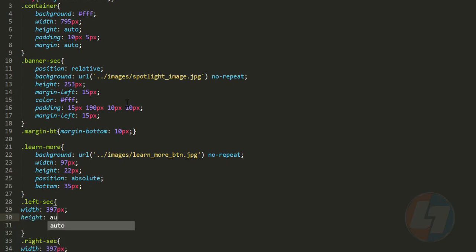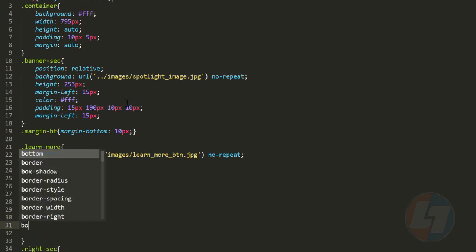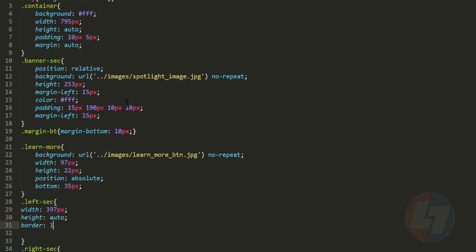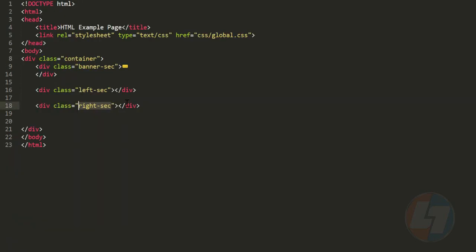Height will be auto, and I need to include one border, 1 pixel solid.